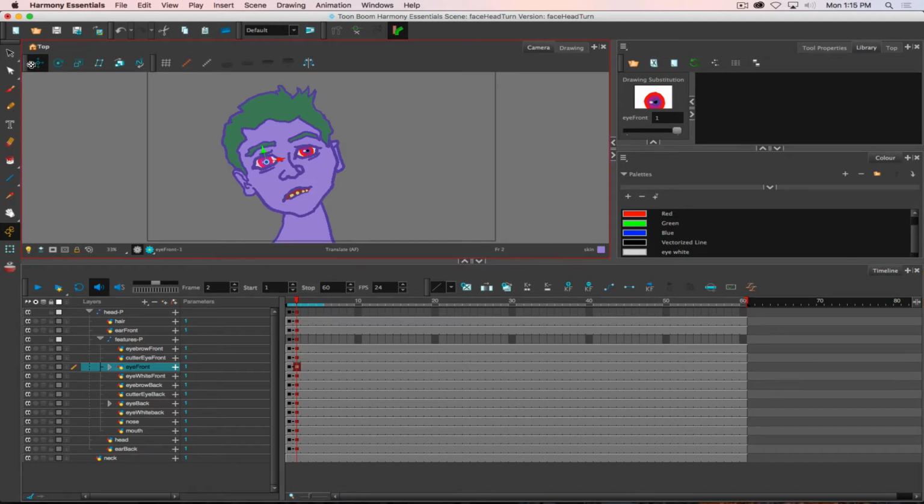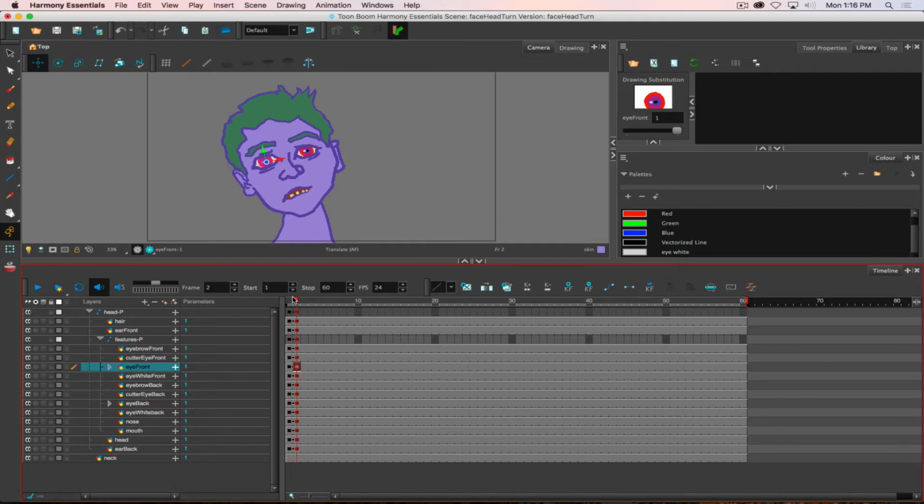Now I'm using the Advanced Animation Move tool. I could be doing this using the Transform tool, but I find it's easier sometimes to be isolated like this to make sure that I'm selecting the correct layer while I'm doing the animation. So that's why I'm choosing to do it in this manner. So now we can see the eyes are moving.